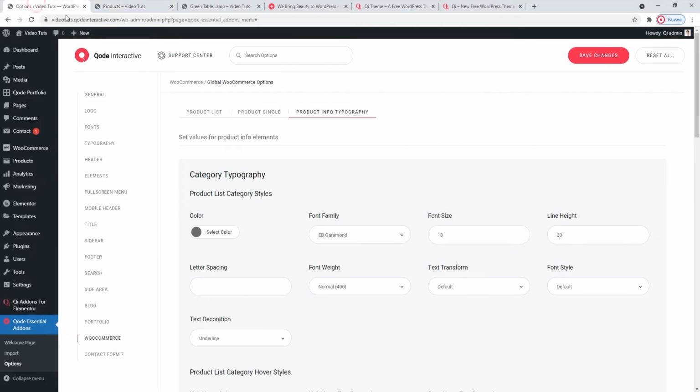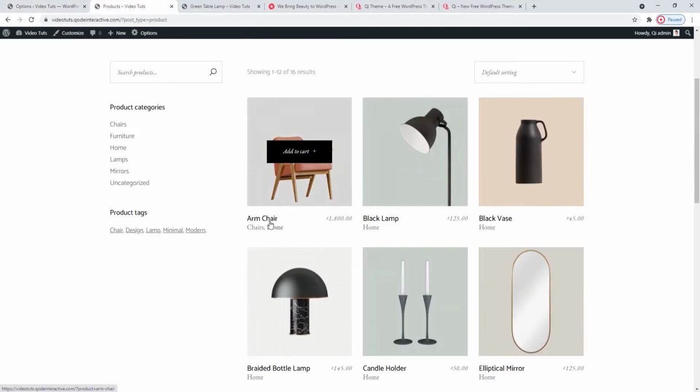After this, we have the line height option. That one affects this space here. To be more precise, it affects the space both above and below the category text by increasing the height of the line it occupies. Since you are unlikely to have enough categories listed for 2 rows worth of text, the change this option creates will be most notable by the space between the title and the category.